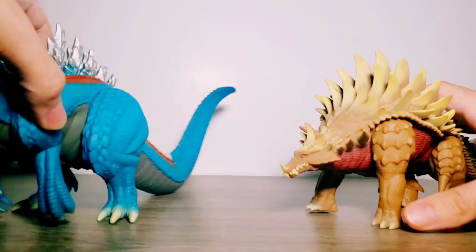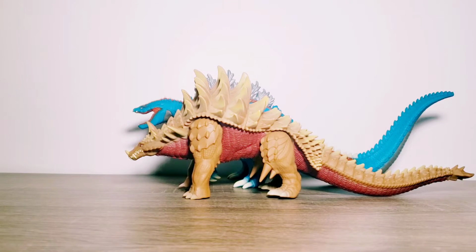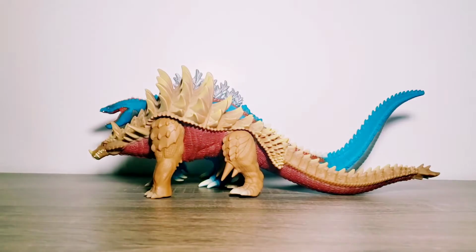Now, as far as the length, with these two figures, they're, I would say, almost at the same length. But I'm sure if the tails were straightened out or flattened out, that I think that the Godzilla Terrestris figure would overall be the longer figure between the two.